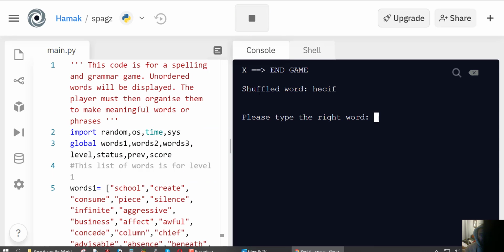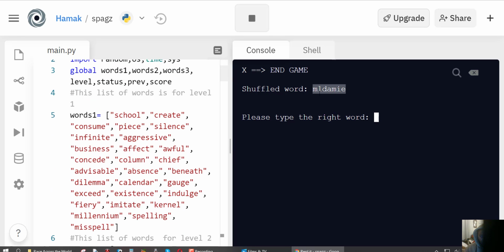X to end game, shuffled word is that, so I think it's chief. Good. Now it's gonna refresh. There you go. I'm gonna get beaten at my own game, but as a programmer you get a chance to cheat. So I am going to sneak into my words here to find what this is.